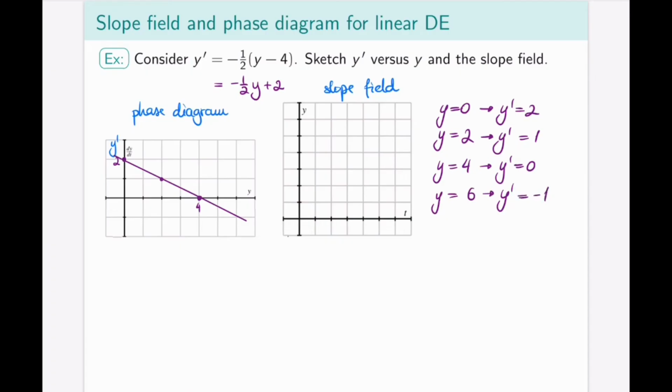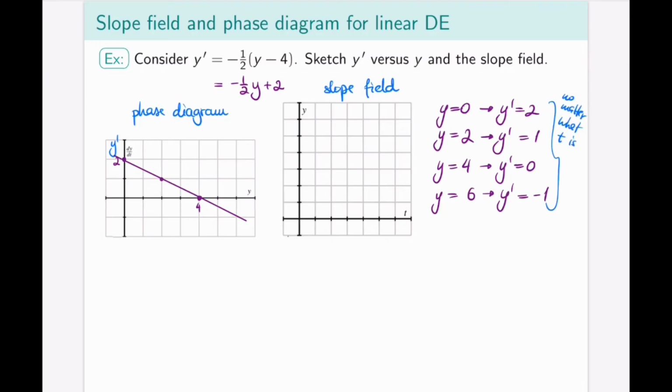And notice that, similarly to my previous example but for a different variable, all of these slopes depend on y only and not at all on t, which means that I should be able to extend these slopes no matter what t is. And let's remember that as we sketch now.